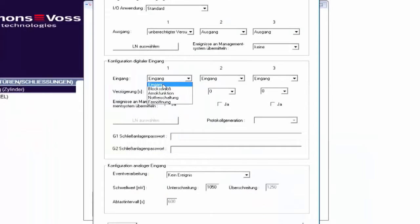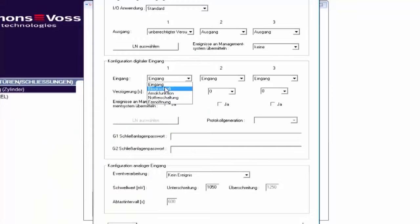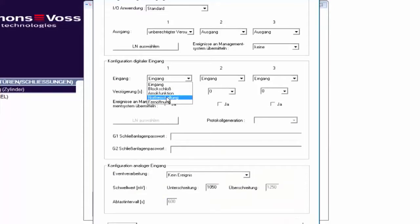If I select Block Lock, all locking devices are deactivated and can no longer be opened until deactivation is disabled. This function is ideal in combination with an alarm system if doors may only be opened if the alarm system is disarmed. The anti-gunman attack function deactivates all locking devices and remains active until the anti-gunman attack function is disarmed again. The emergency release allows locking devices to be permanently engaged to open.